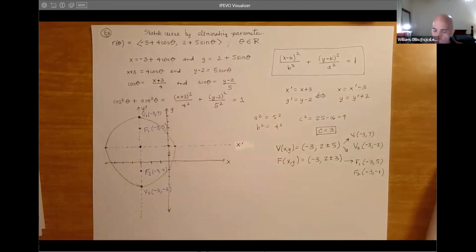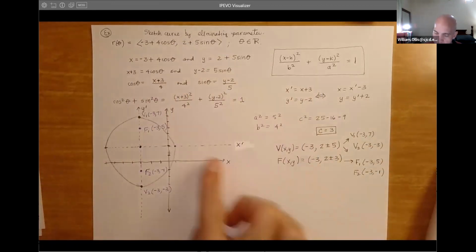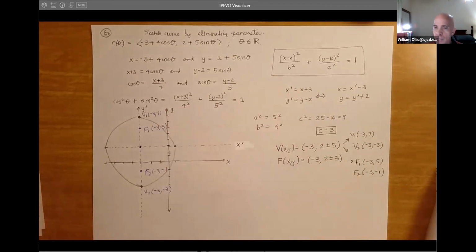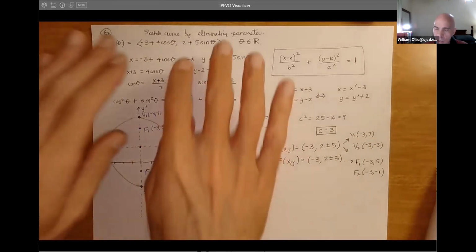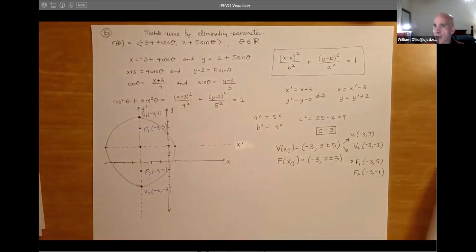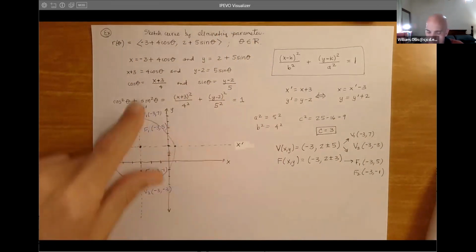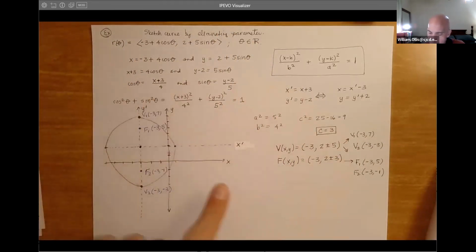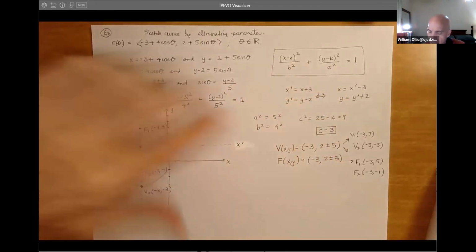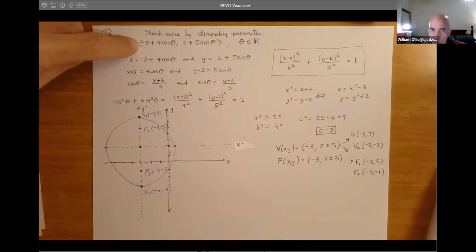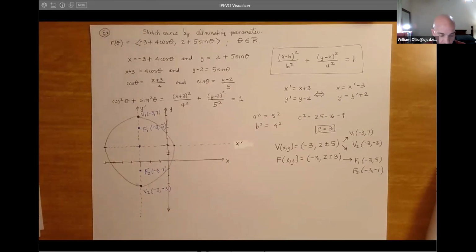So what we're seeing, ladies and gentlemen, is that even though we have to kind of initiate ourselves into the realm of understanding the parameterizations, we see that there is a big plus in having them, okay? Again, we like our Cartesian equations, have no problem with them. But when you consider what we're doing here, we dissected this and just applied some pre-calc. That doesn't change, but this is simple. This is a simple construction here that is so much more user-friendly when it comes to calculus. So I thought that was an interesting example.